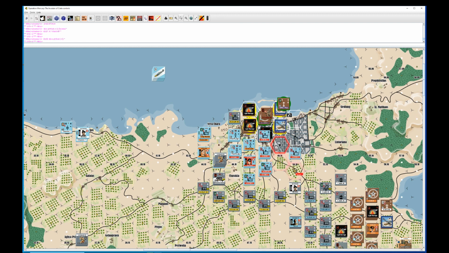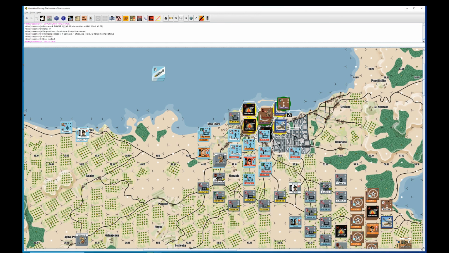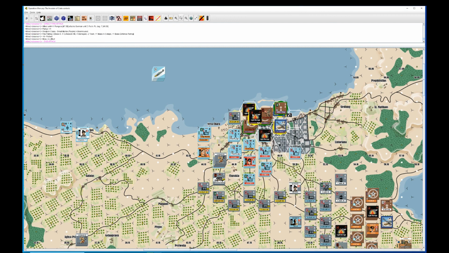But this is going to be, yeah. Something of a low odds attack, so it fails. Improved position here. Fails. Yeah, let's see. Yeah. Darn.